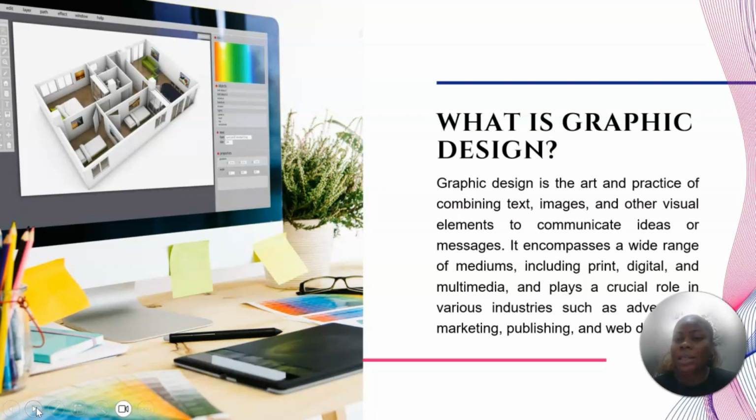And it also has different mediums. It includes but is not limited to print, digital, and multimedia, and all this plays a crucial role in various industries, in advertising, marketing, publishing, and web design. So on TV, you get to see graphic design. On social media, you get to see graphic design. On print, like newspapers, books, magazines, you get to see graphic design. So it's really all around us, okay?